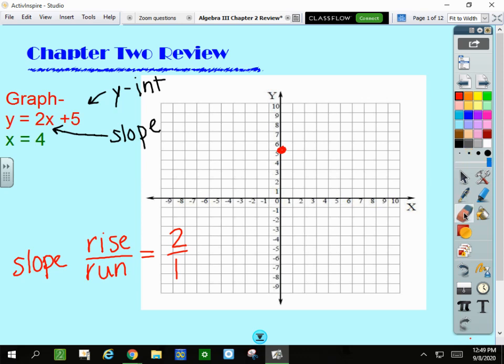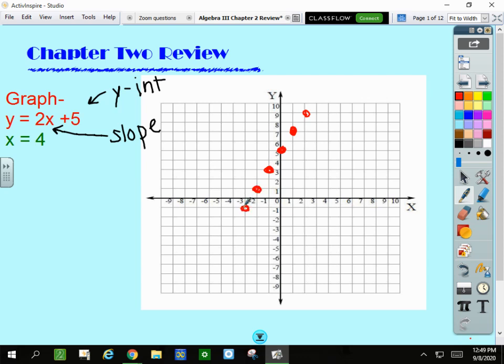From 5 on the y-intercept, I'm going to get some other points incorporating the slope. The slope is 2, so I'm going to go up 2 over 1. If the slope is positive, the line should be rising. So up 2 over 1, up 2 over 1. It's the same pattern going the other way: down 2, left 1, down 2, left 1, and that's plenty. You can get some more if you'd like, but 3 or 4 points is sufficient. It'll form a straight line. If you get a crooked line, you've made a mistake. So I have a straight line through there with arrows on both ends, and this would be y equals 2x plus 5.